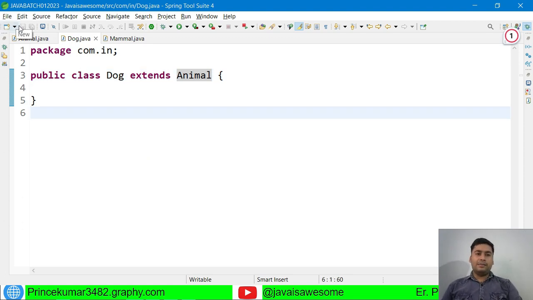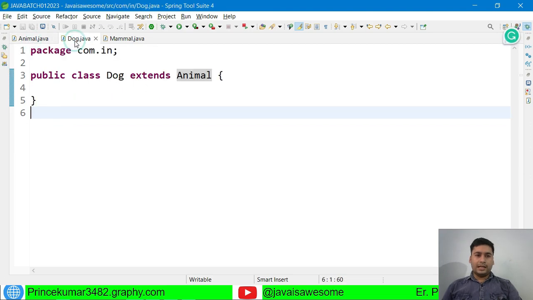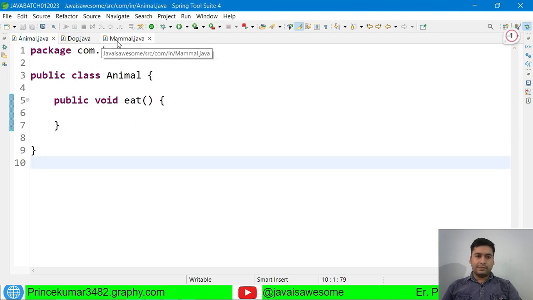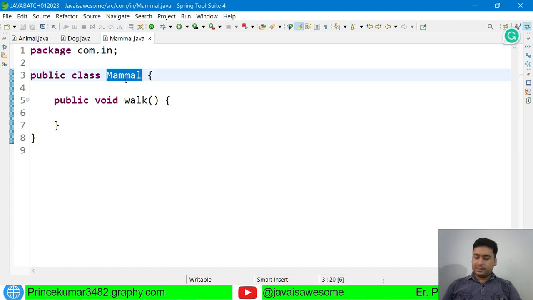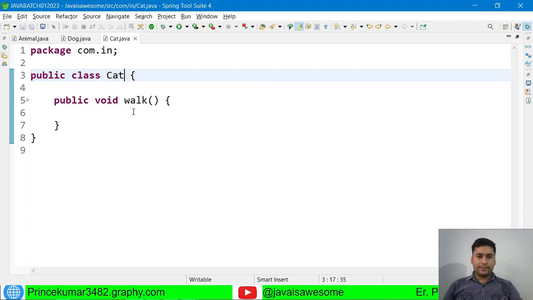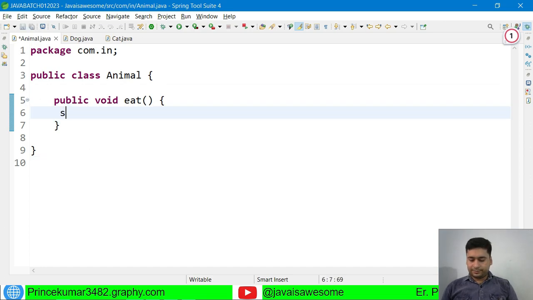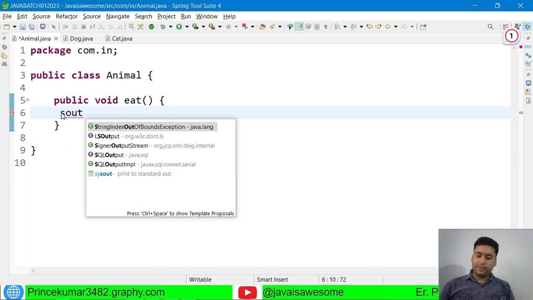So here I have three classes: this is the Dog class, this is the Animal class, and this is the Mammal class. I will convert this class to the Cat class. So this is the Cat class, and I'm going to create in the Animal class a method called make sound.